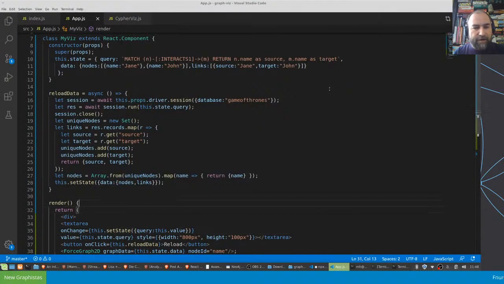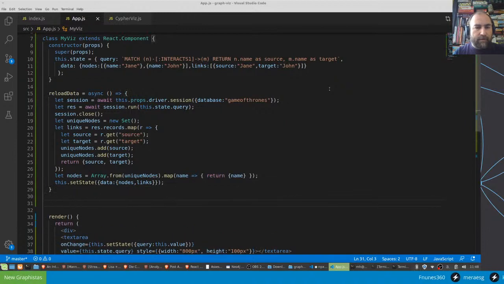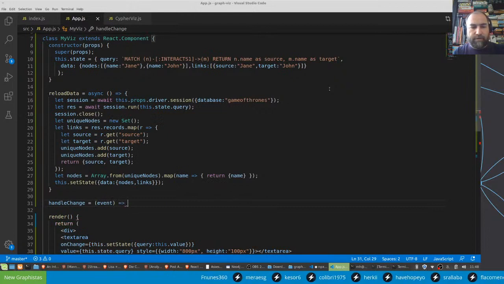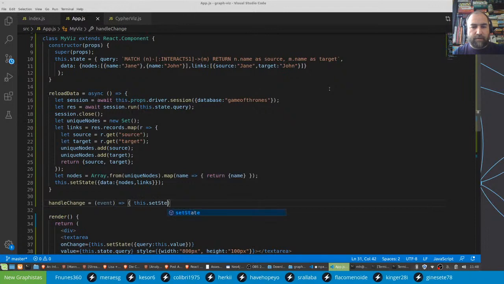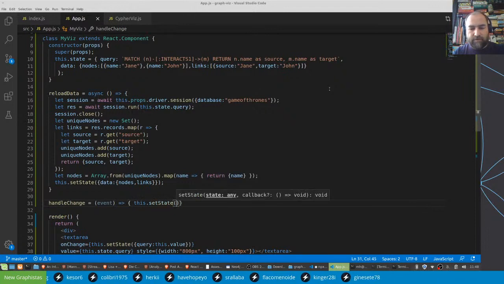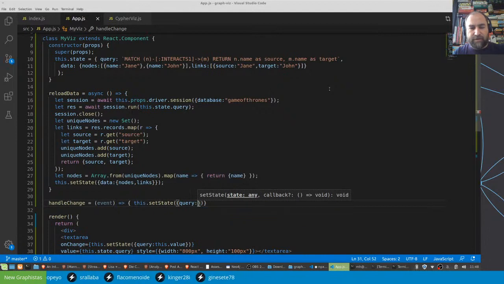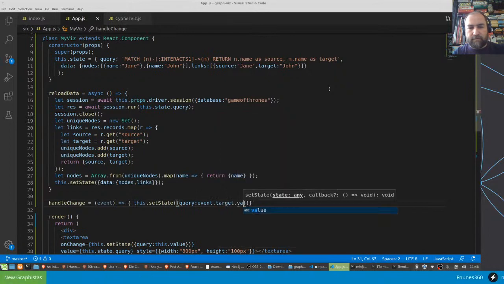So I learned that we have to do a handle change function here, which gets an event and then basically sets the state. So it actually looks like the same code, but there's like React magic in there. This event, event dot target dot value, right?